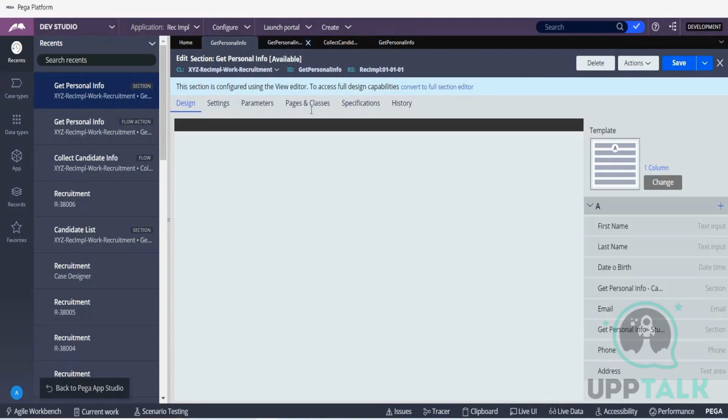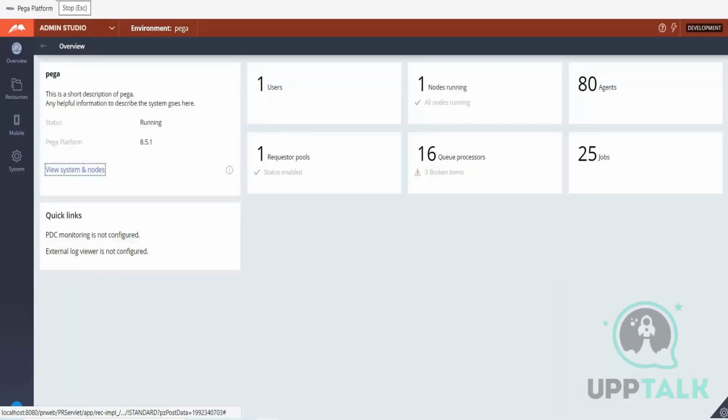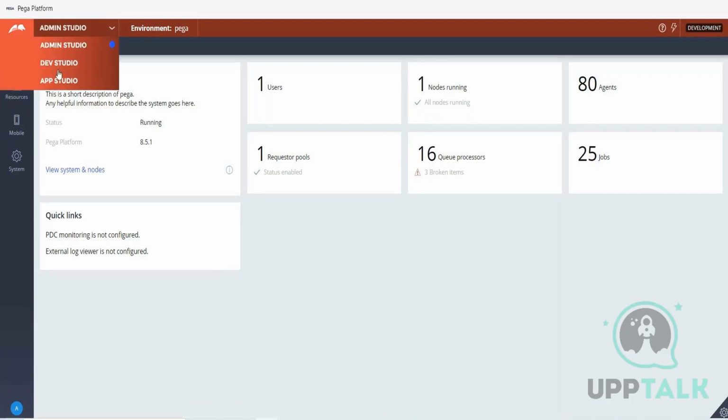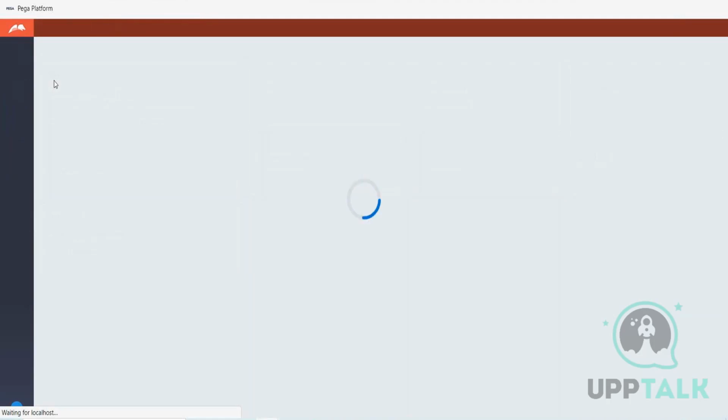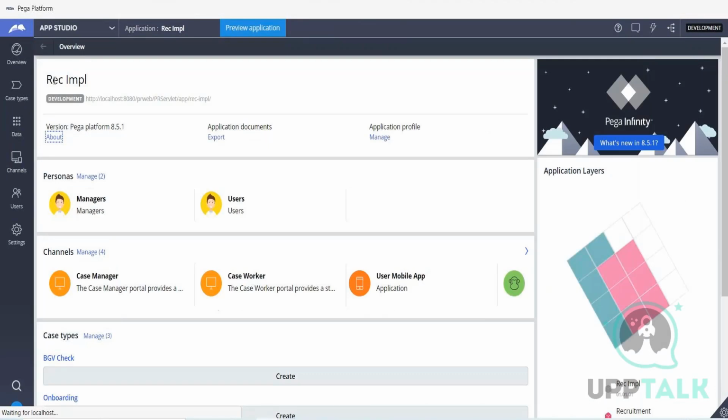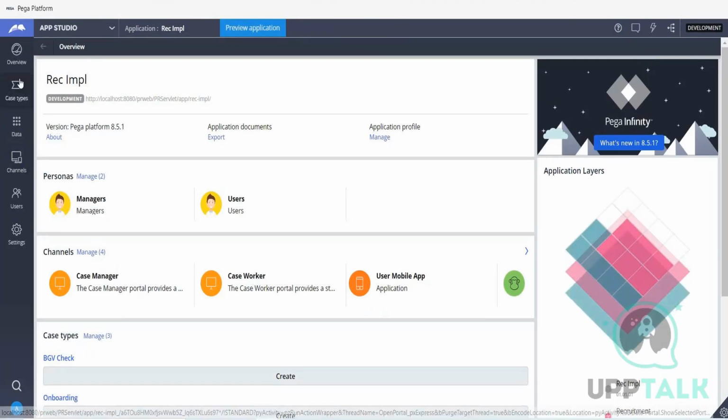So let me go back to the original section, I mean the template based section. Based upon certain conditions, I can decide the visibility of a particular UI element. Let me go to the App Studio. Okay, here is my case.